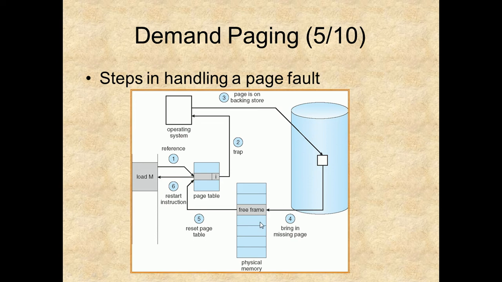What if there's no free frame in the physical memory space? In other words, all the frames in the physical memory space have been allocated. In that case, this sequence of actions is not runnable. So when that happens, it calls for a decision: to choose a page from the physical memory that has already been allocated, and choose that as a victim.